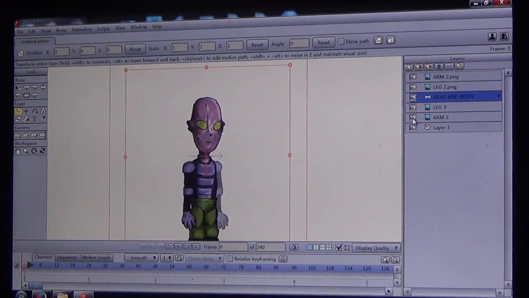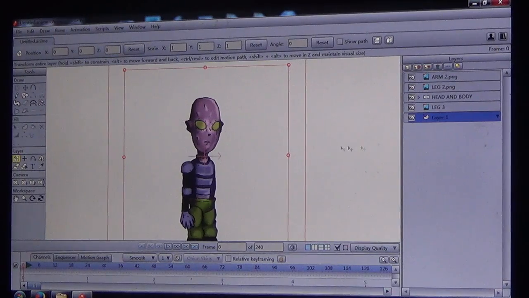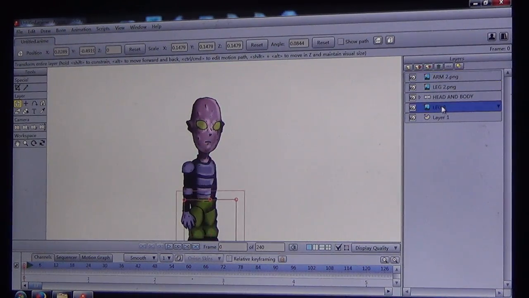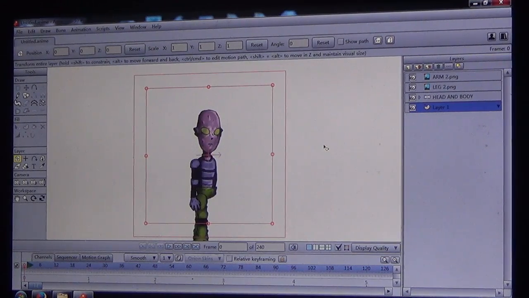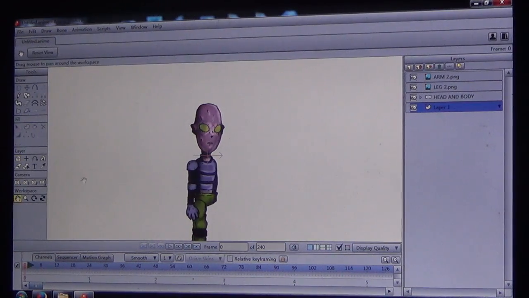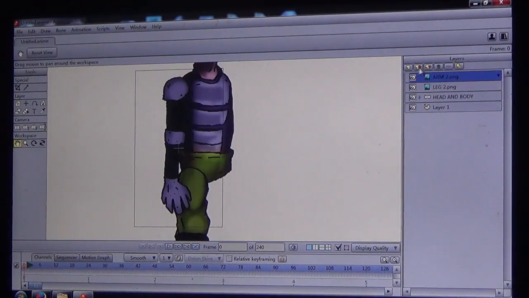So what we can do is we can just delete one arm, and then go to the leg, same thing, and delete the leg, like that. We're going to copy them later. We're just going to make a copy so it's much faster that way. Going up here, I'm going to go to the arm, this arm here, only one anyway.